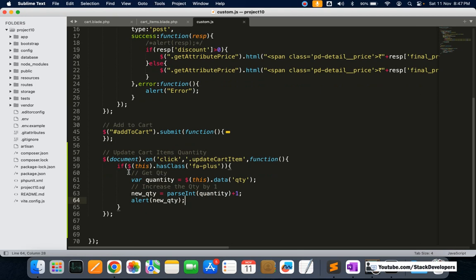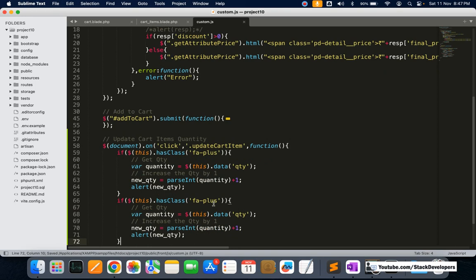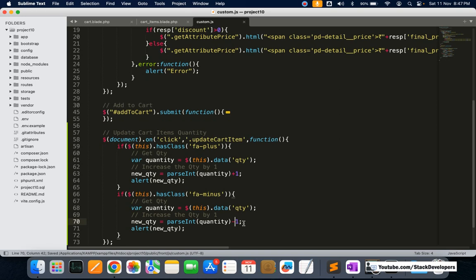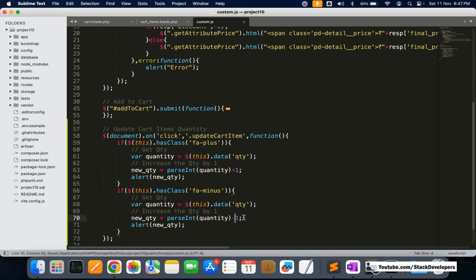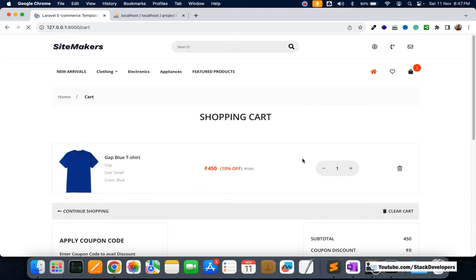So in the same way, we are going to add the fa minus, in which we are going to subtract the quantity. Here I'm going to use the fa minus. In case of fa minus, we are going to subtract it by 1. So here also we will check the quantity, whether it is reducing or not.